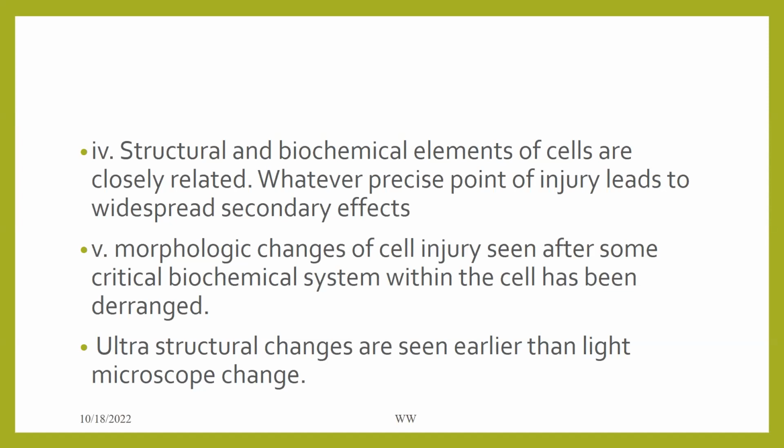How is that applied? In some kidney diseases and skin diseases, we are not able to demonstrate light microscope changes. But when we do electron microscopy, the person expresses a disease process. When we look at it under the light microscope, we don't see it. But under the electron microscope, we are able to see that there are ultrastructural component changes that could not be demonstrated on light microscopy. On light microscopy the cells look okay, but when you go to the smaller components using the electron microscope, one is able to demonstrate changes.